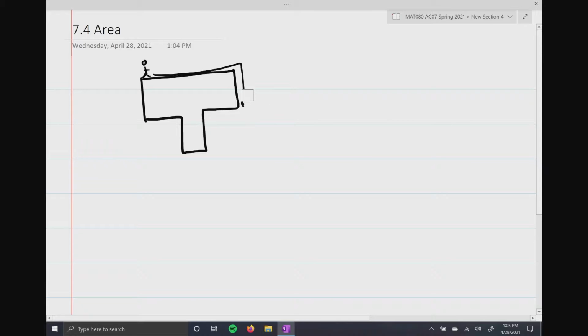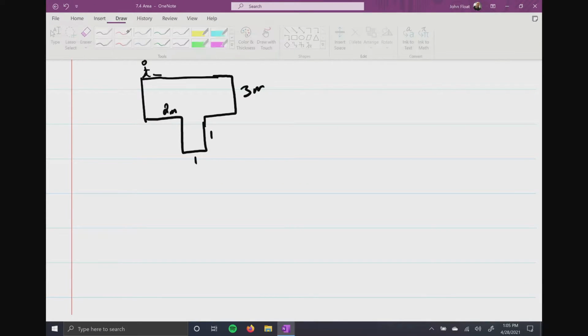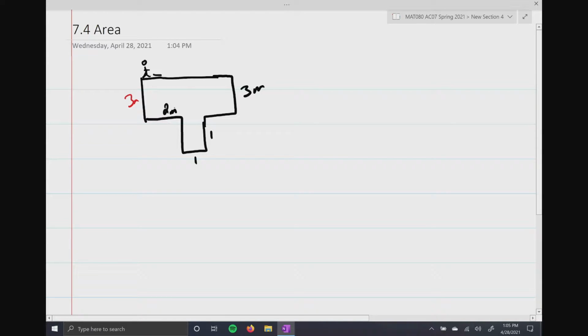For example, in this picture here, I'll try to draw it a little bit better. There we go. I could give you this side right here, which is 3 meters. I can give you this side, which is 1 meter. And I could give you that side right there, which is 2 meters. I give you nothing else. Sometimes you got to do a little bit of investigating. And you got to kind of compare lengths and say, well, if the right-hand side is 3 meters, then the left-hand side also has to be 3 meters. If this part right here in red is 2, then this has to be 2. Since this is 1, 2 plus 2 is 4, plus 1 is 5, so this has to be 5 meters up here. And that's going to be 1 meter there, and then you just add everything up.